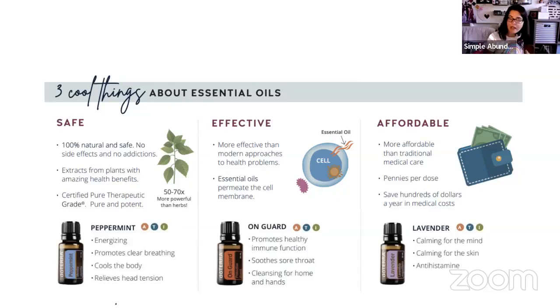Typically, most medications on the market right now that your doctor is prescribing to you are water-based. And we all know water and oil do not mix. They just are not BFFs. And that's why it takes 7 to 10 days to see any results. That's why your doctor says, okay, we'll make an appointment in 14 days and see how your numbers are, right? Well, the essential oils, because they bypass that oily membrane, you're going to see results or feel something within 2 to 3 days.